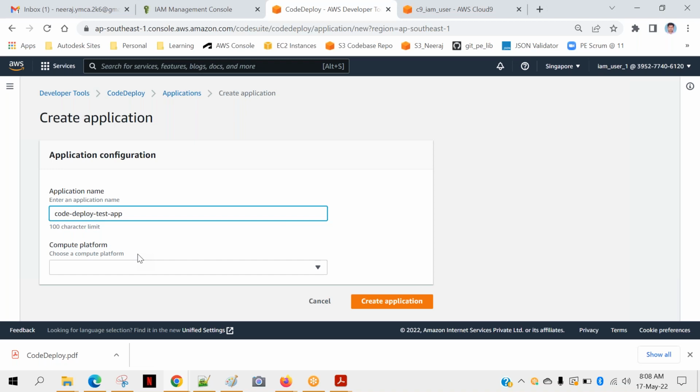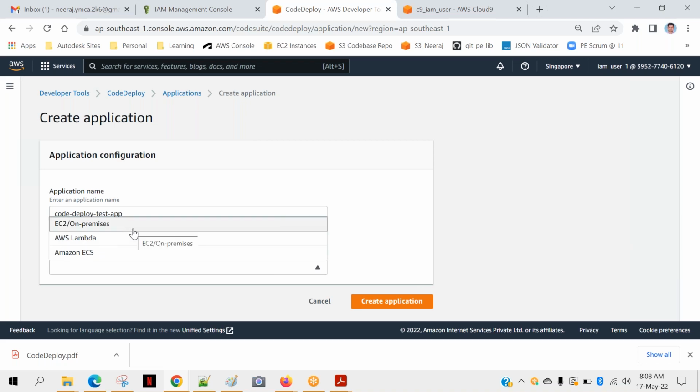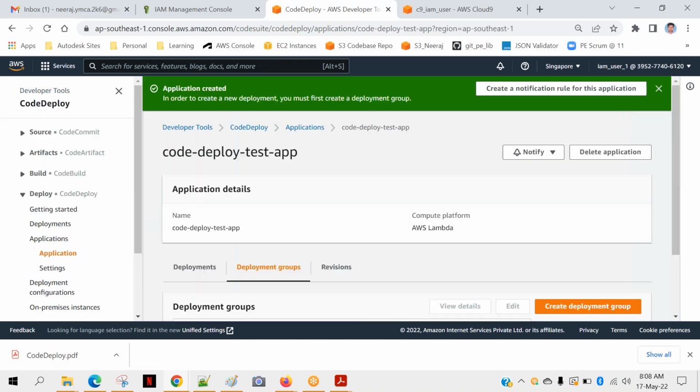So this is very cheap because you don't have to keep your server running all the time. Out of these three, EC2 or on-premise, AWS Lambda, or Amazon ECS, you can choose any. Let's do it with Lambda, that would be simple to understand, and create application.